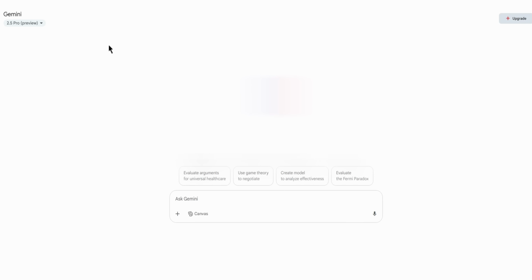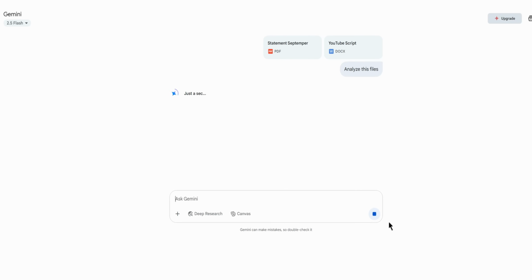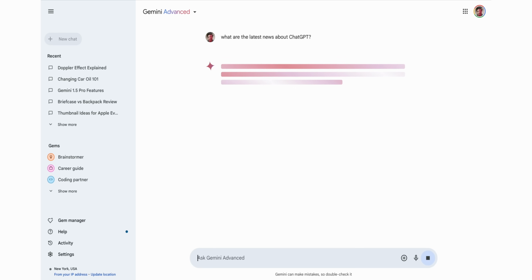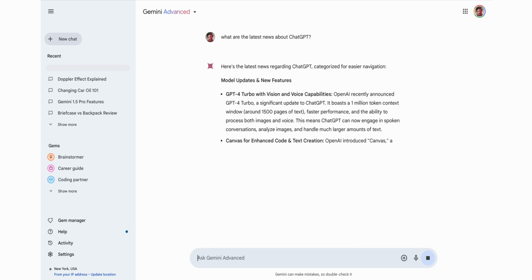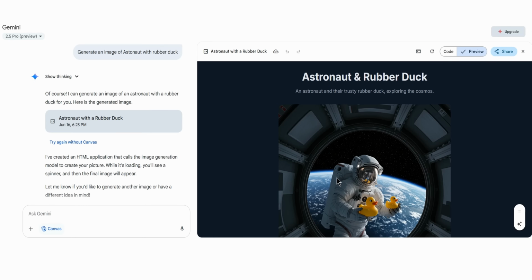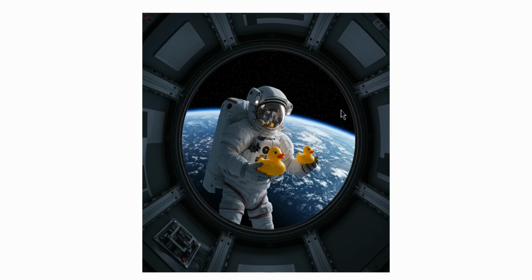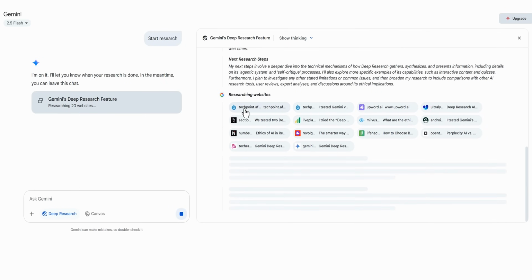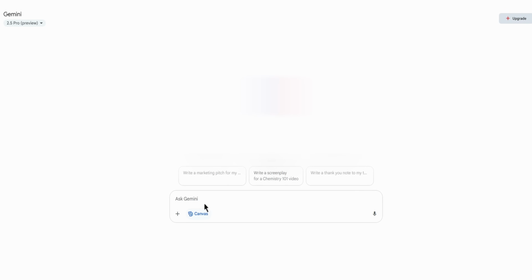When I was preparing our big Gemini guide, I was genuinely surprised by how much I could do on the free plan without spending a cent. The cap isn't infinite, of course, but it's pretty high. I don't know the exact number, but from experience, it seems to tap out at around 20 messages per session with the top model. And it's not just text. With the free version, you can generate images, upload and analyze files, use real-time web search, and even try out Canvas, Gemini's built-in workspace for more advanced tasks.